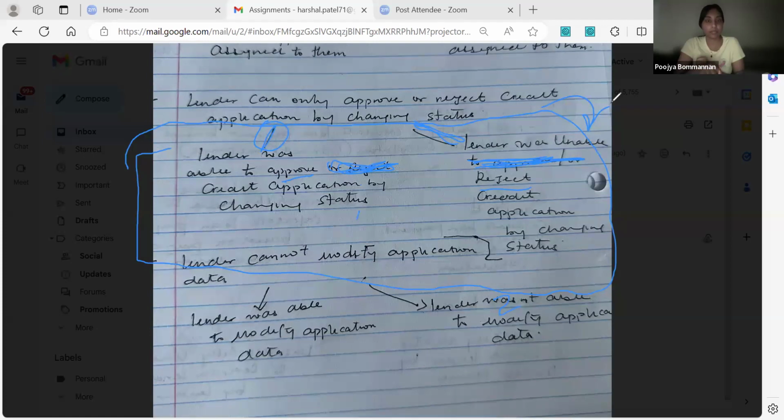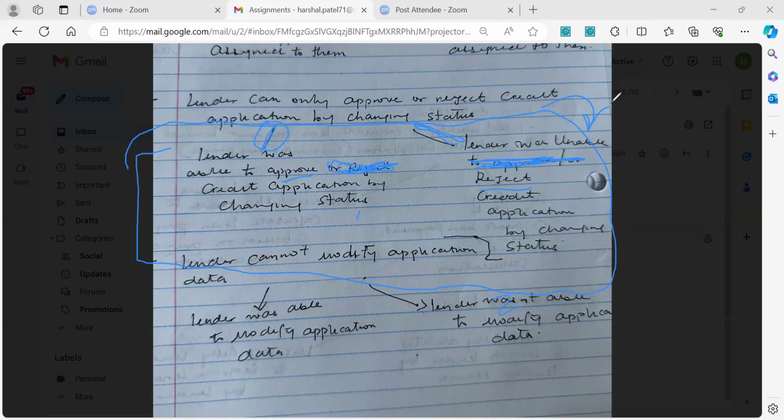Okay, right? So that's a clarification you might want to ask a business analyst, because there might be a business reason for that. Because if the application is already approved and the dealer already said, yep, I got the money, I'm going to fix the car, and the next day the lender comes in and says, oh, sorry, we made a mistake, we need to reject the application, the dealer would be in trouble, right? Because they already fixed the car. They don't have any way to recover the money.